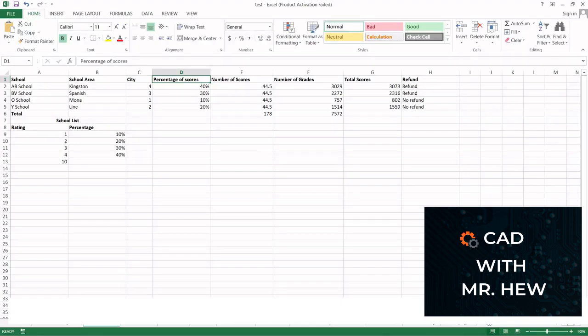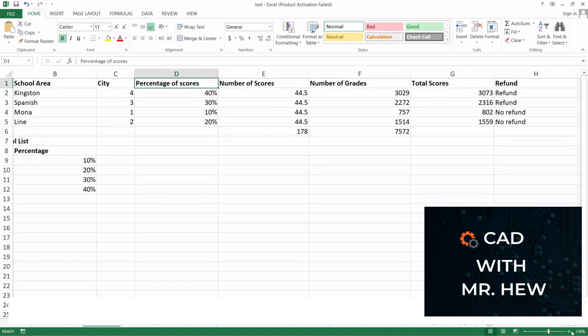Someone brought it to my attention that their sort in Excel is not working. So in this video, we're going to show you how to fix it if you encounter this problem, whether at work or at school. All right, so the first thing I'm going to do is zoom in so that you can see a little bit better.